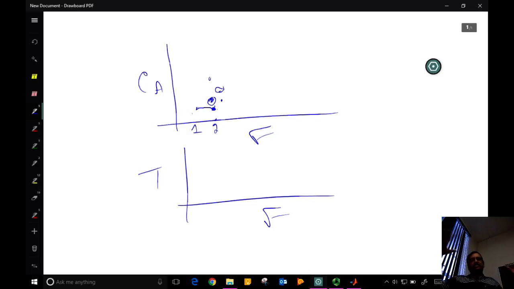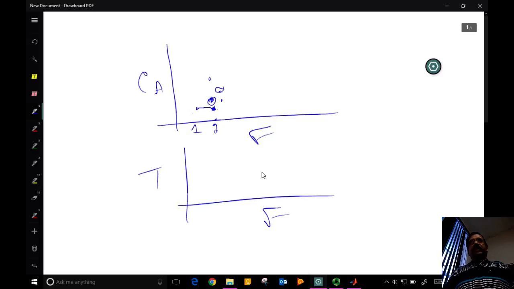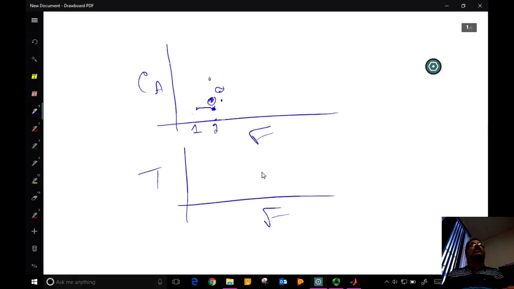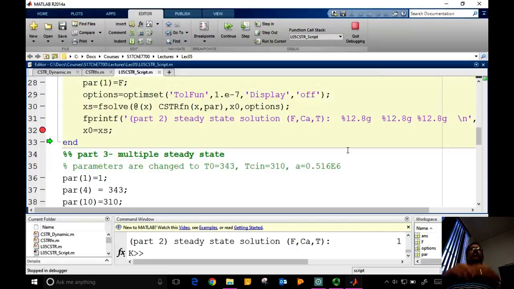So you can construct a whole solution using something called the continuation method that is built into COMSOL, but not in MATLAB. You need to implement that in MATLAB by ourselves, and we will see that later on. But right now, we don't know exactly what the best initial guess is, but this is the best we can do. Okay? And if you make small changes in F, you are hoping that the solution will also change by a small amount. That's a big if. Okay, and that's one of the things that we are going to see is not true.